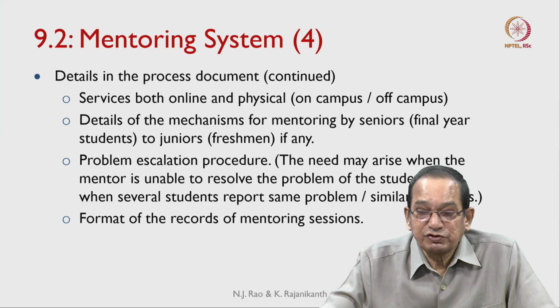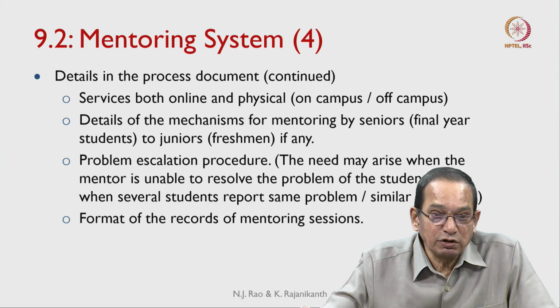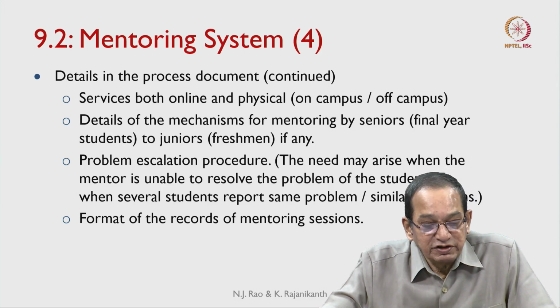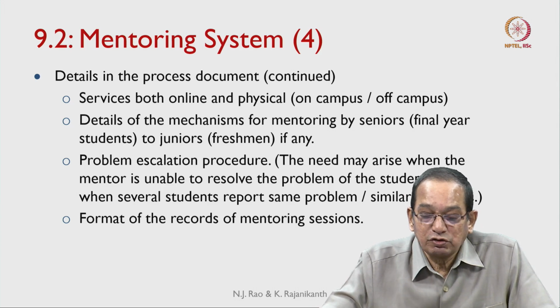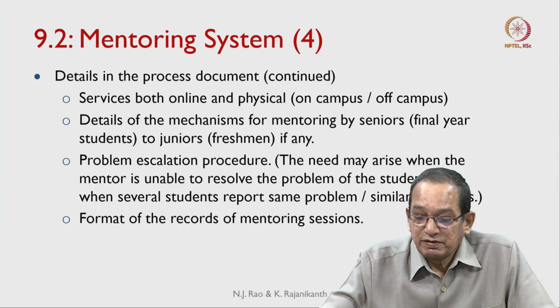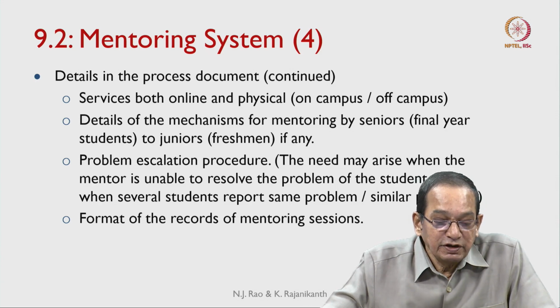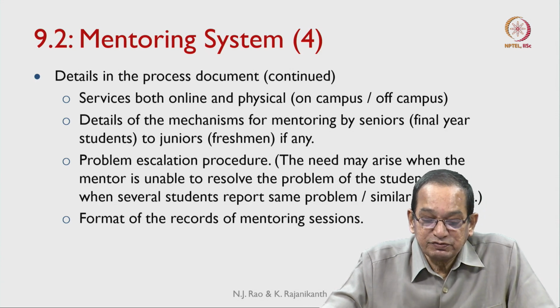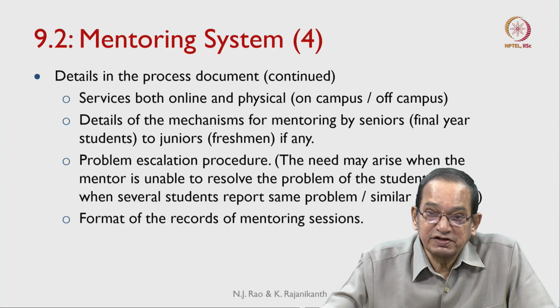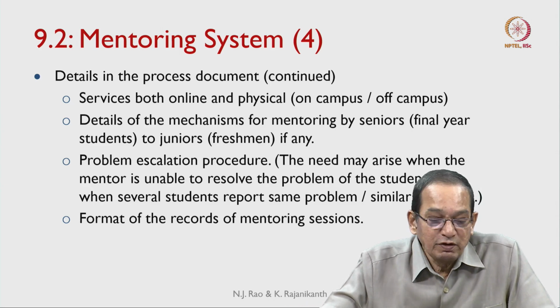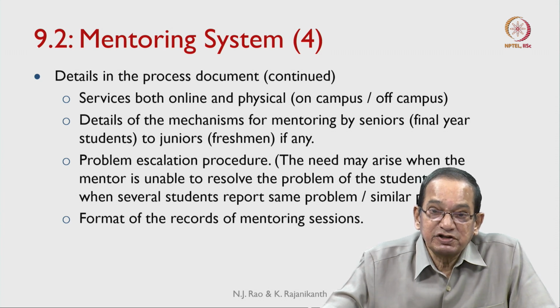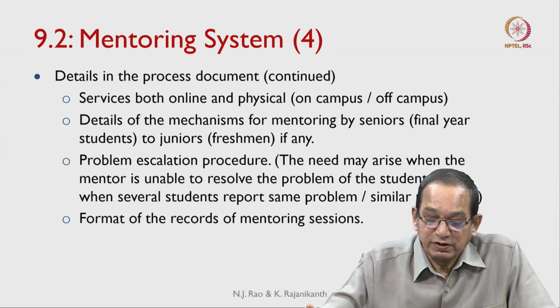Details in the process document would include what all we have mentioned already. In addition, services both online and physical, on campus, off campus, and details of the mechanisms for mentoring by seniors, as I mentioned, that is a very good practice if it can be implemented, final year students to juniors. Then problem escalation procedure, this is also extremely important.